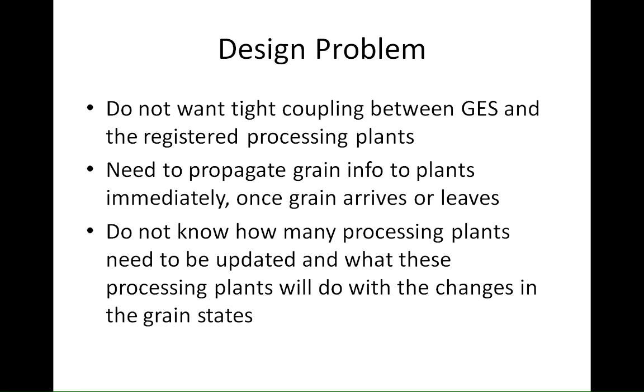So now let's see the design problem. We can identify the following problems. First, we do not want tight coupling between GES and the registered processing plants. Secondly, we need to propagate the green information to plants immediately once green arrives or leaves. Thirdly, we do not know how many processing plants need to be updated and what these processing plants will do with the changes in the green states.